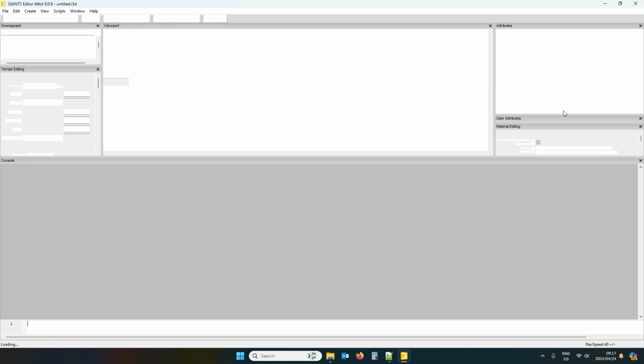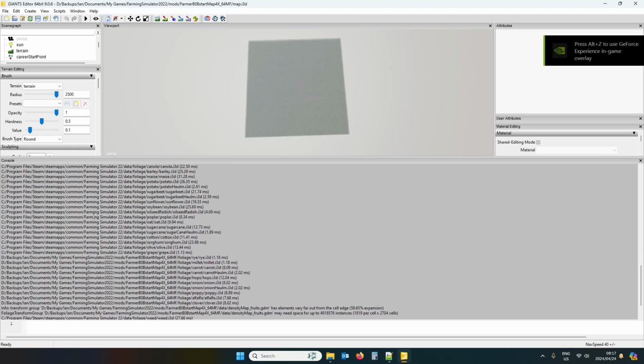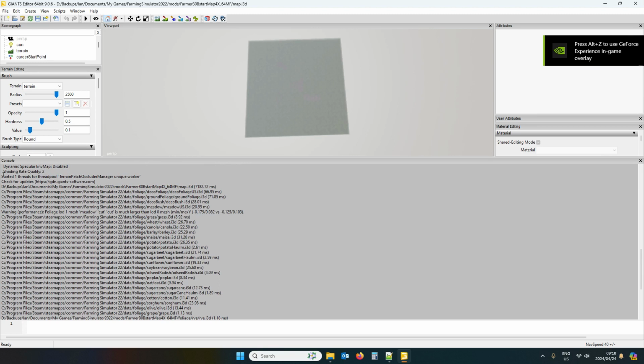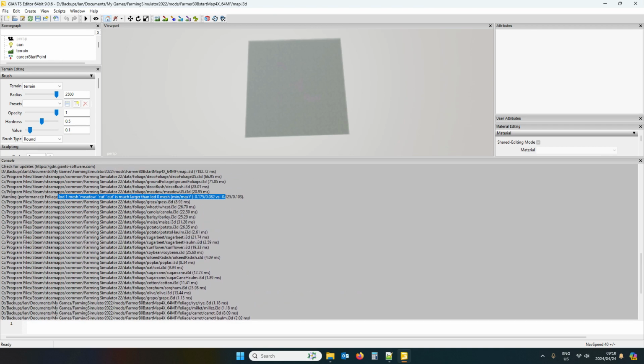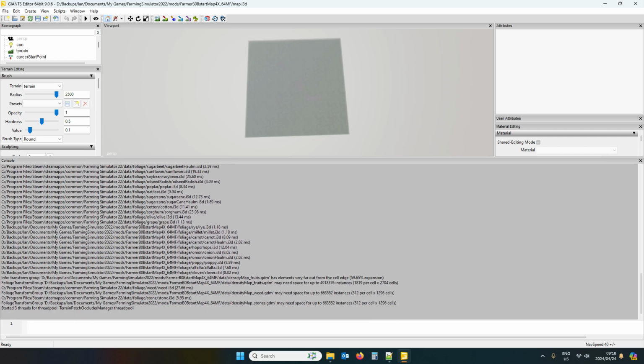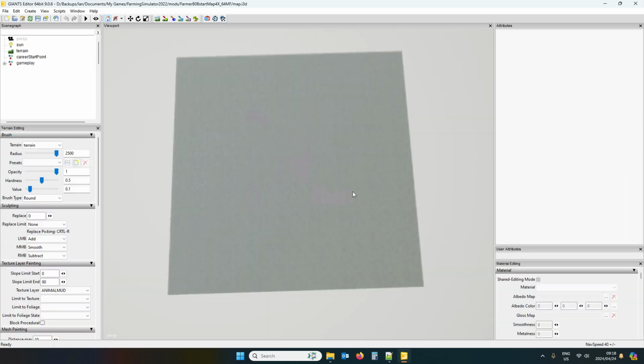Okay, guys. So let's have a check on the console. We want to see no errors now, except for that one cut stuff. I can actually show you how to fix that too. You see this foliage load one mesh cut. It's just a warning, guys. It says the foliage load 1 mesh meadow cut is much larger than mesh lot 0. That's the only error that's in game that I know how to fix, and I can show you how to fix it if you want to. Maybe I should. I don't know.